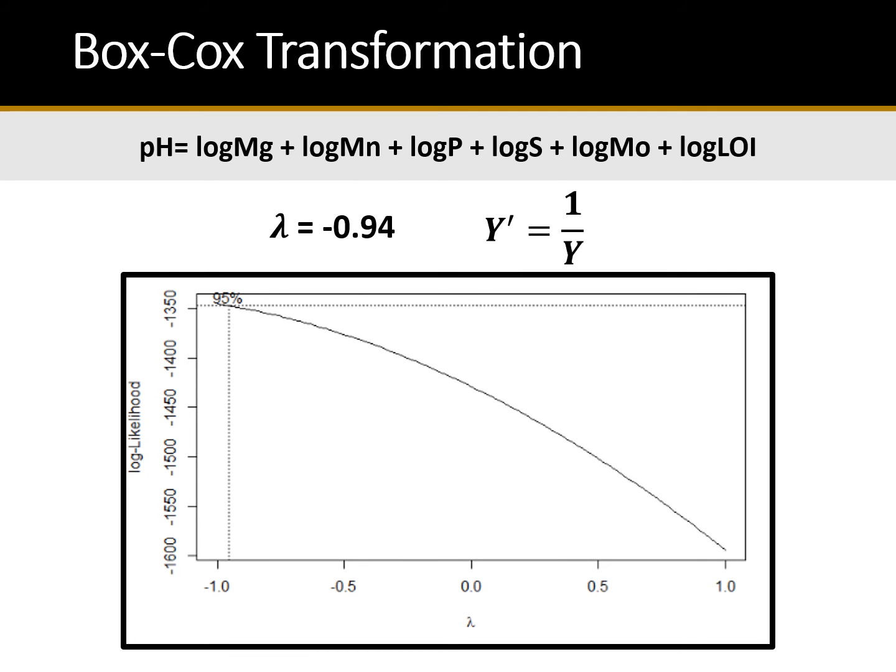The next attempt to fix the issues associated with normality and equivariance was by conducting a Box-Cox transformation on the transformed model. The Box-Cox function computed a lambda value equal to negative 0.94. This value is close to negative 1, therefore 1 over y was used to transform the soil pH values. The assumptions were rechecked following the transformation.